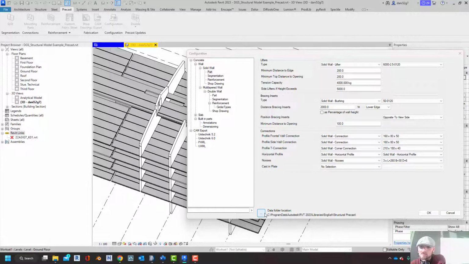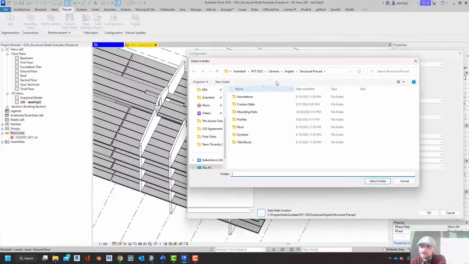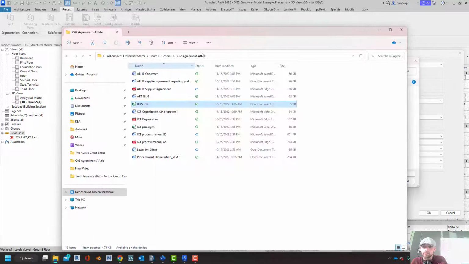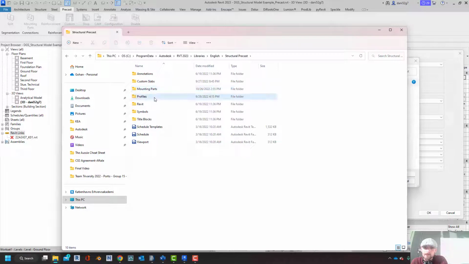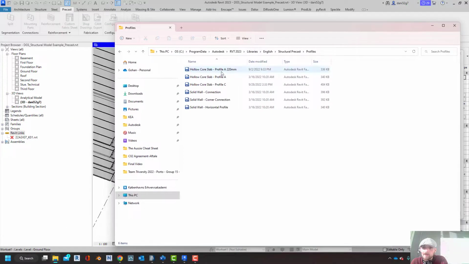So let's just make sure I was correct and double check. So we open the file path in our folder, like that, and we find profiles, and we find the solid or horizontal profile. And we're just going to open this family.